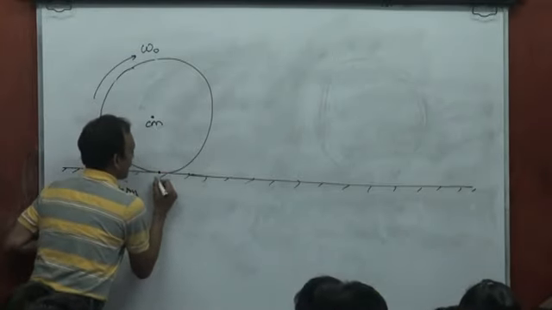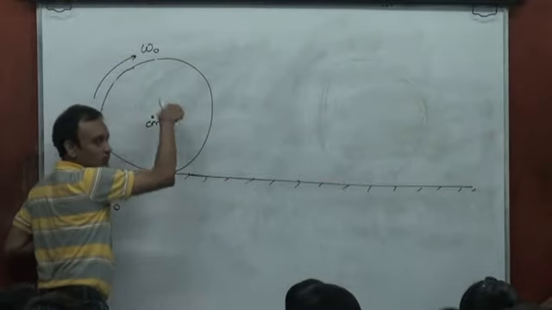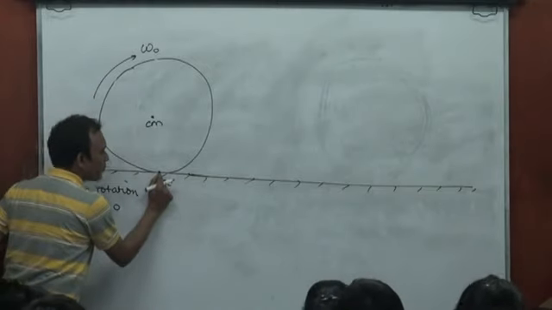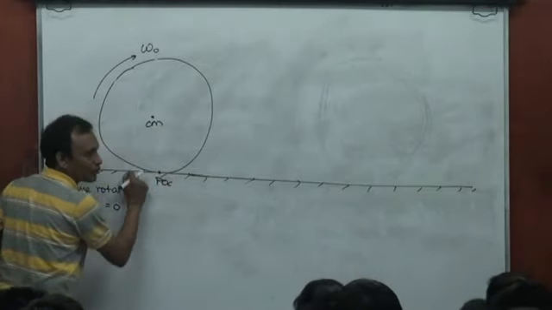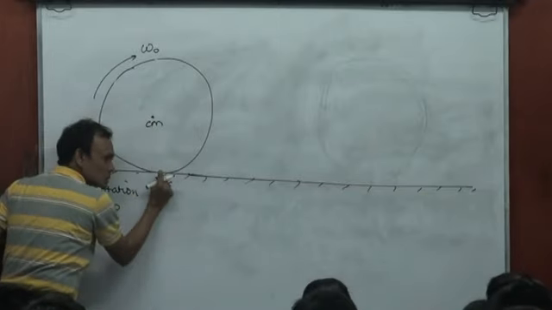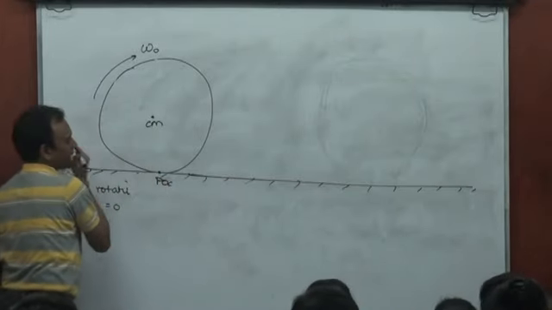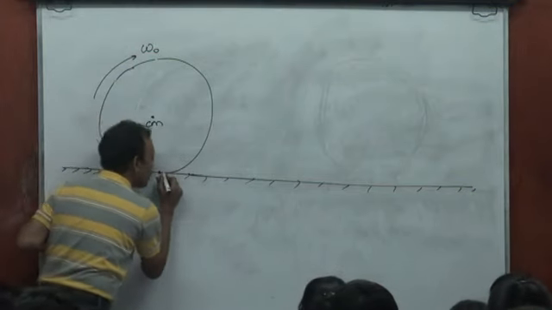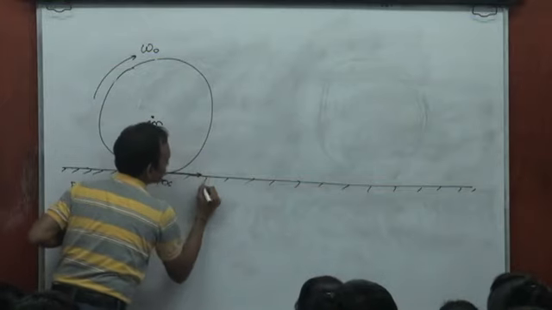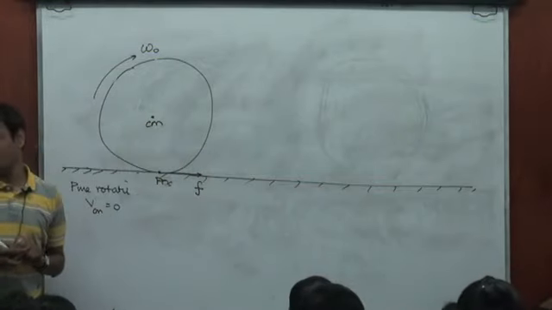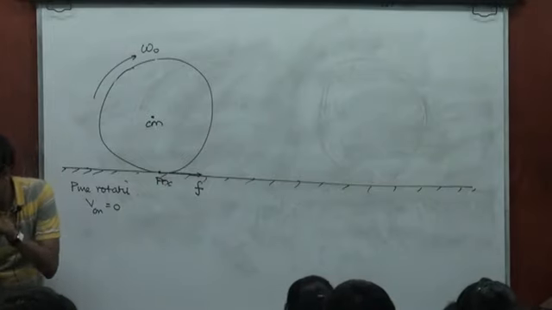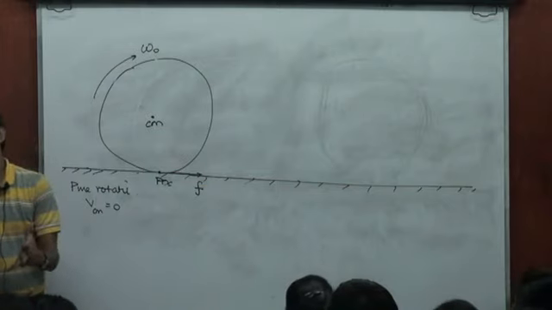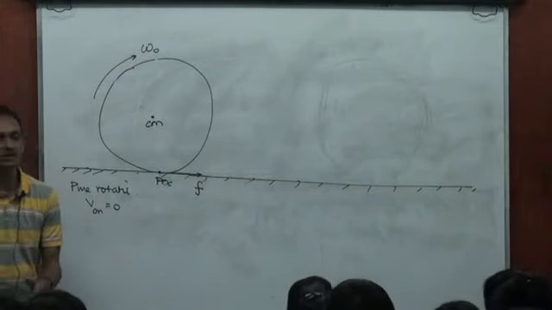Look at the point of contact when you set it up in a pure spin, pure rotation. This point has a leftward velocity r omega naught. Yes or no? So if it has a leftward velocity r omega naught, then the writing is on the wall. Frictional force would act to the right. And it would be kinetic in nature. Why? Because there is rubbing. Kinetic friction means approximately maximum static, mu mg.